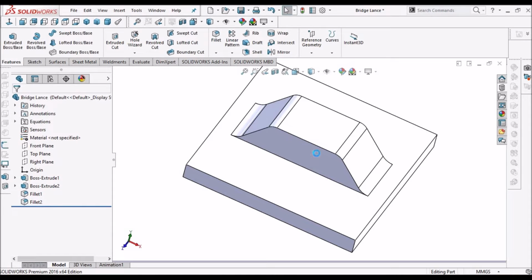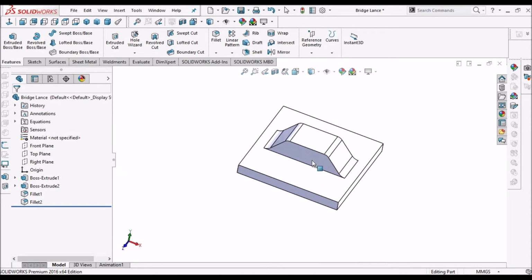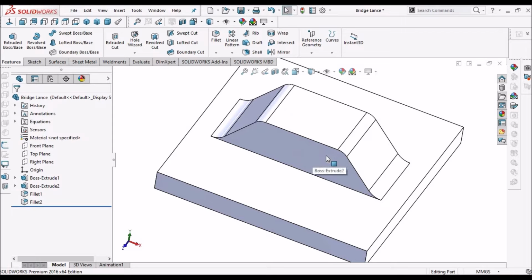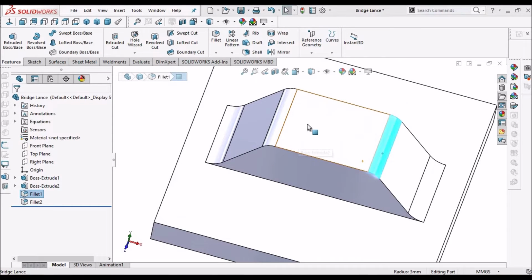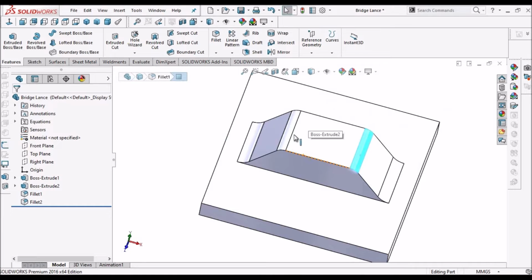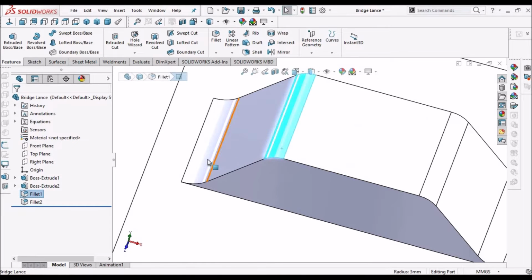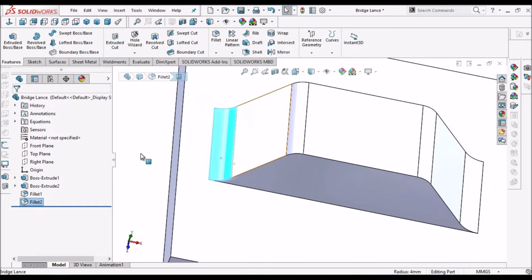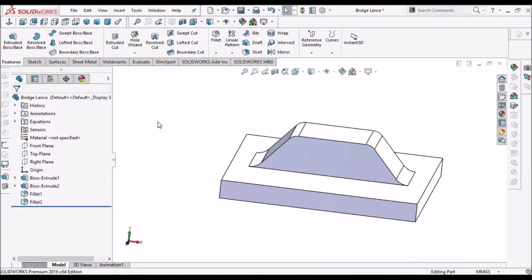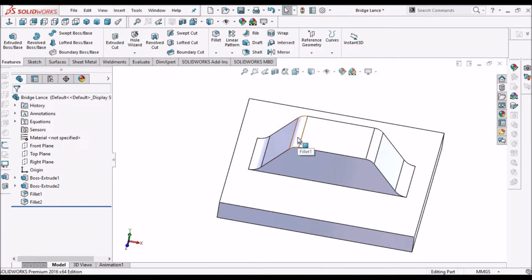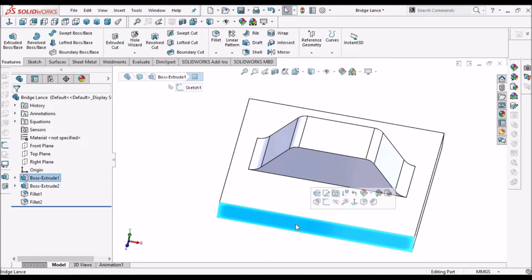So whenever we design any forming tool, we have to keep in mind the sheet thickness. See, the fillets should be always more than the sheet thickness. So here I have taken 2 mm of sheet thickness. So this fillet is 3 and bottom side is 4 mm. So these two are more than the sheet thickness. If fillet radius is less than the sheet thickness, then the forming tool will fail while placing in the component.